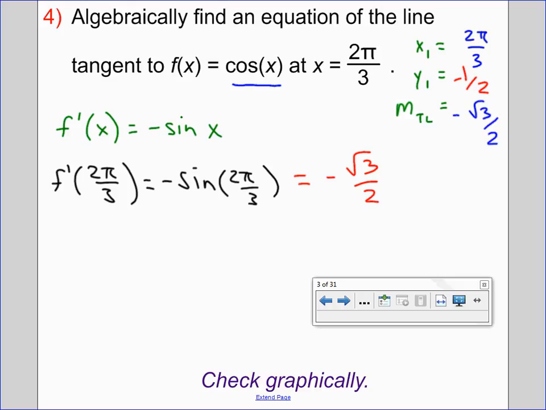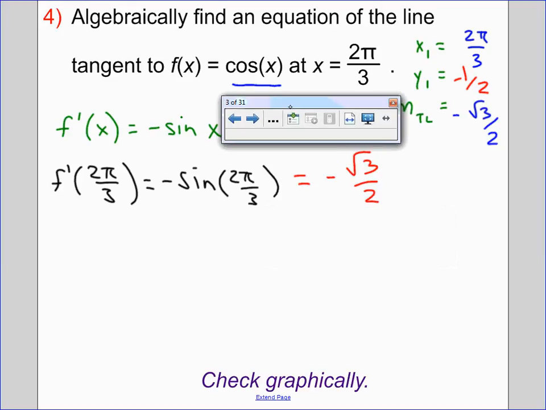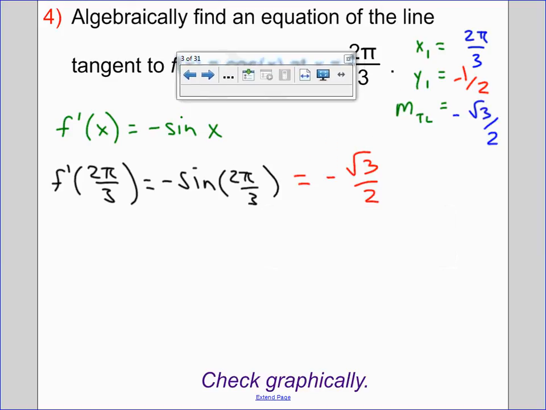So I've got the x coordinate of the point of tangency, the y coordinate of the point of tangency, and now the slope of the tangent line. I don't know how pretty we'll be able to make this look algebraically, but it doesn't matter. All we need to do is solve for y to enter in our grapher and compare as it touches the curve. Then we can ask our calculator to draw a tangent and see if it traces over. So let's go ahead and write my final.